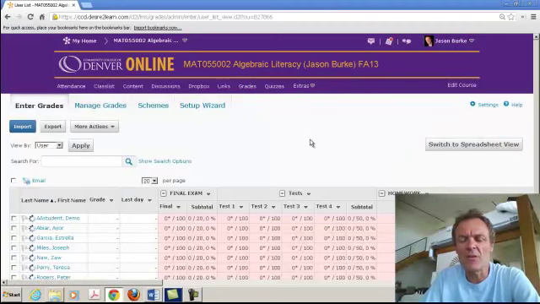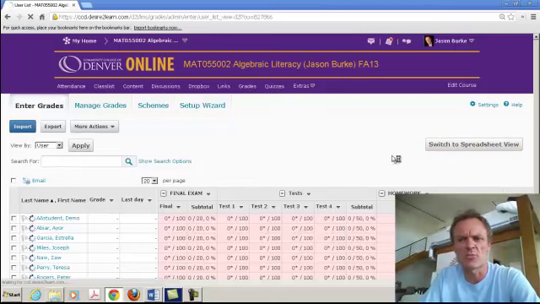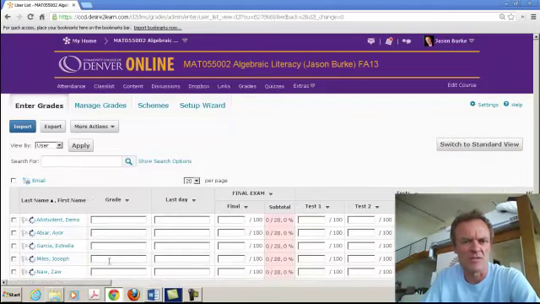Now then, one thing I want to bring up here is I do see people entering grades a bit more complicated than how I do it, because I always switch to spreadsheet view, and then I just put everything in here. I don't know how other people do it, but that's how I do it. Right, now then, for you to go and play with the gradebook and change weights, here we go.